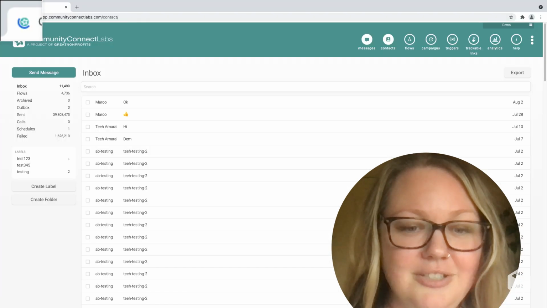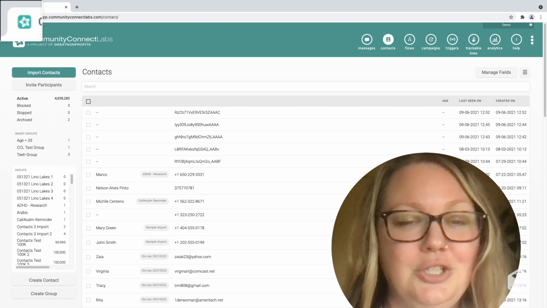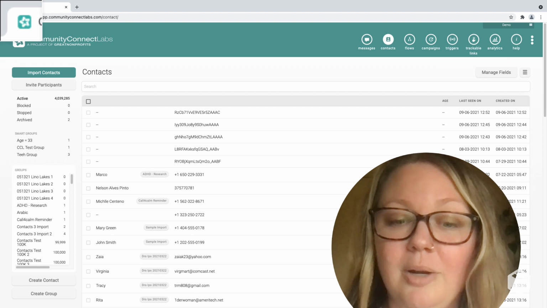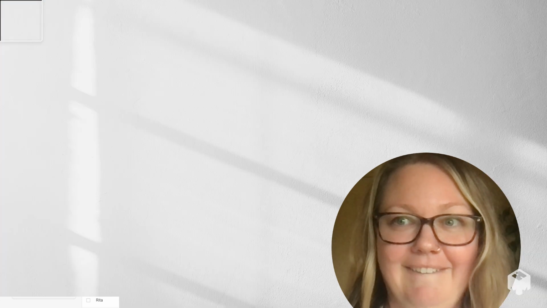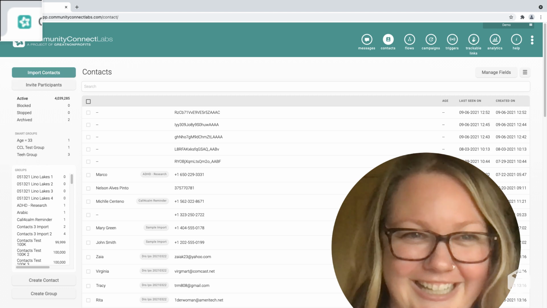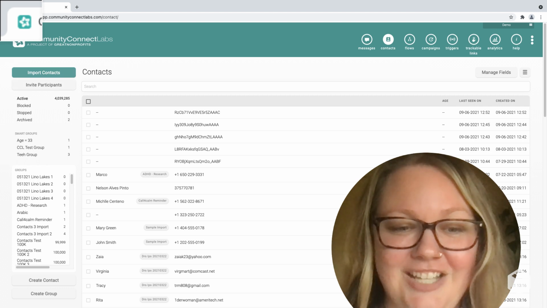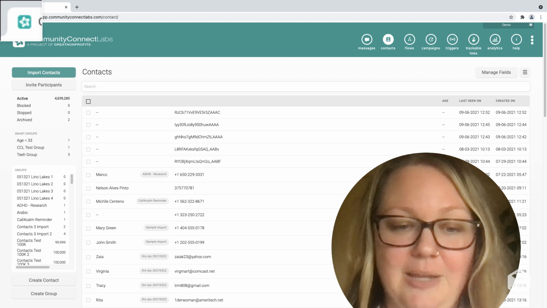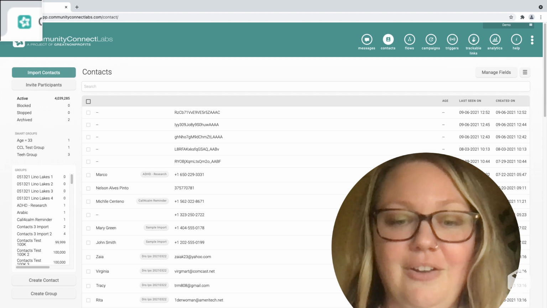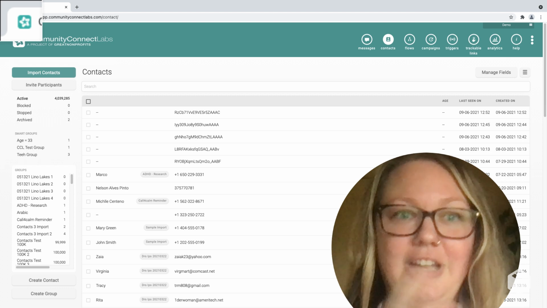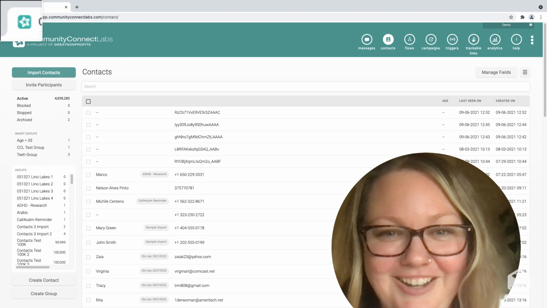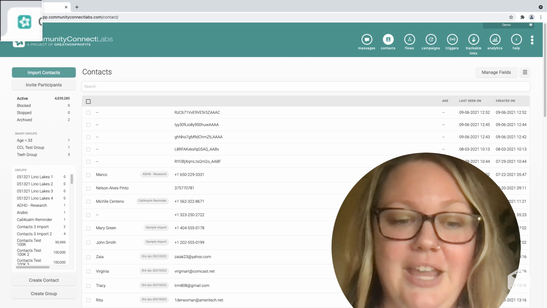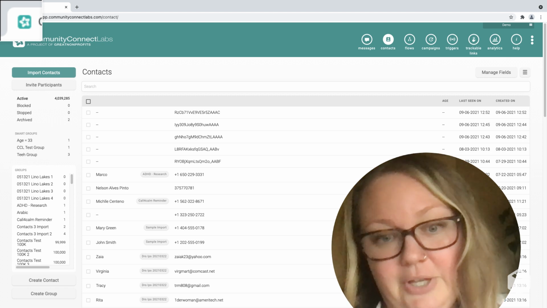In the platform, contacts are the clients or constituents you want to outreach to. Lists of contacts can be uploaded via spreadsheet or by clicking Import Contacts here at the top, or by Open API. Once contacts are imported, they're automatically added to a group with the same name as the file that you selected. So name your file well, and then when you import your contacts, it'll match. Once in the platform, different groups can receive different messages or flows.